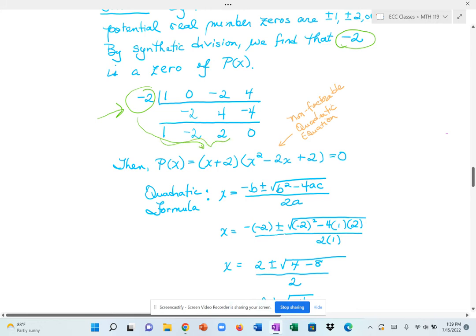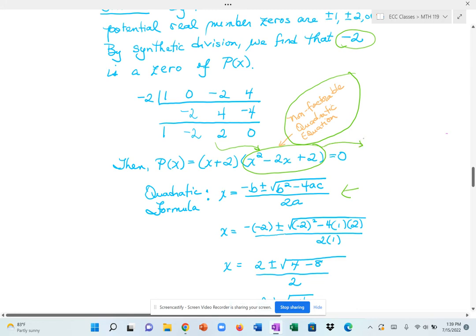And then these numbers get rewritten as this quadratic, x squared minus 2x plus 2. Okay, so that doesn't give me all of my answers. I've only found one so far, and I should be able to find 3 zeros. But I do have a quadratic expression here, a quadratic equation, and it's not factorable, so I'm going to use the quadratic formula to solve it. And the quadratic formula is right here. You have to pick out your a, b, and c from this, which is a is 1, b is negative 2, and c is 2, and plug in those numbers right in here.